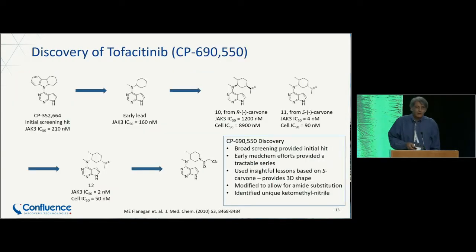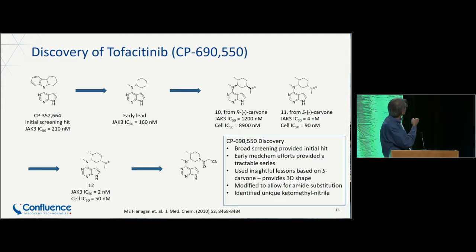Mark Flanagan ran the chemistry group when Paul was a biology team leader. I'm going to talk just very briefly and just show a few structures to this crowd of how they pursued this project. They did a broad screening strategy and came up with a hit that was about 200 nanomolar, and that's actually incredibly a potent hit at JAK3 at the time. And here's the core that would bind to the hinge, and then it had a lipophilic fragment up here that really is a little too big to do much with.